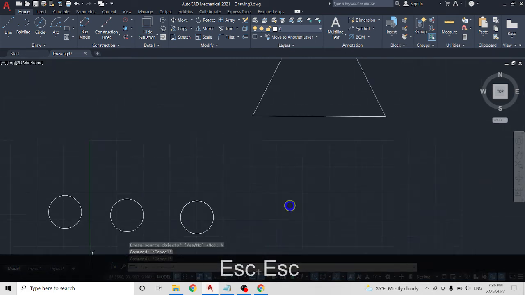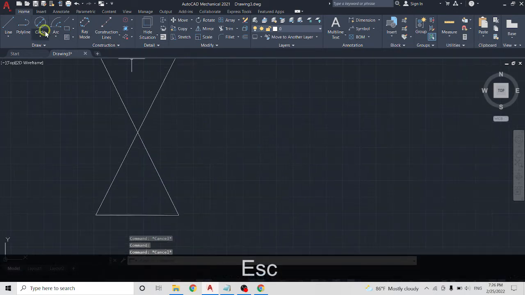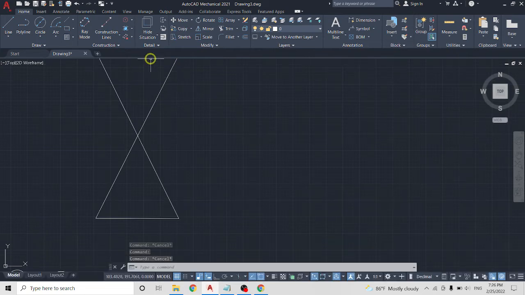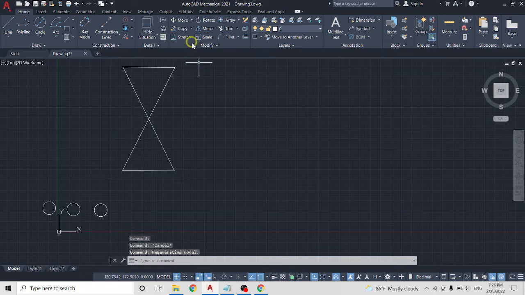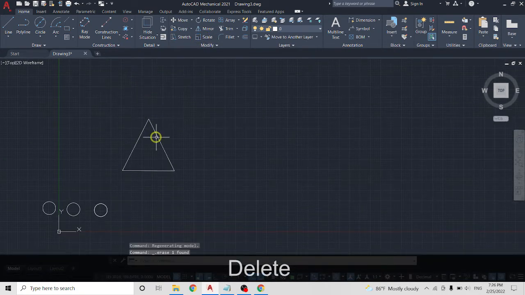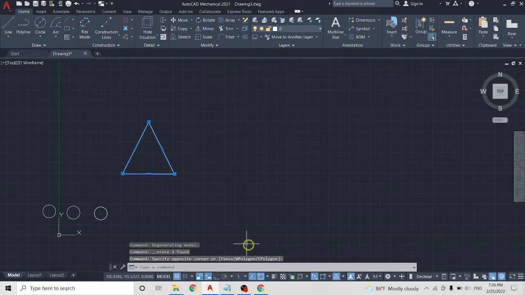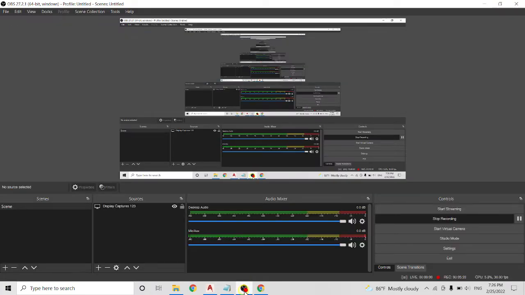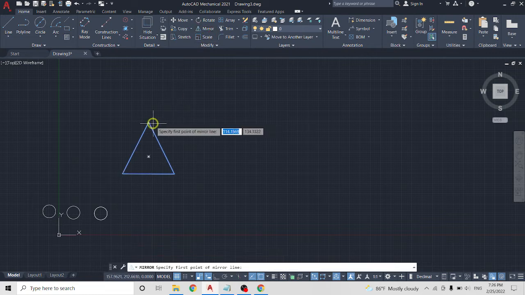It's difficult for mirror because it's so slow. That's all, simple. I show you again. Click on this mirror.